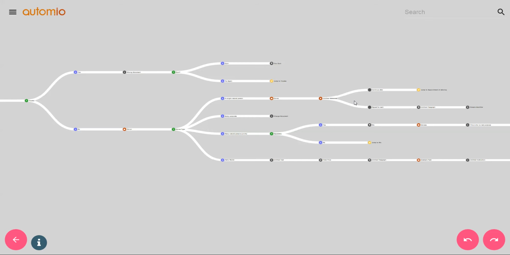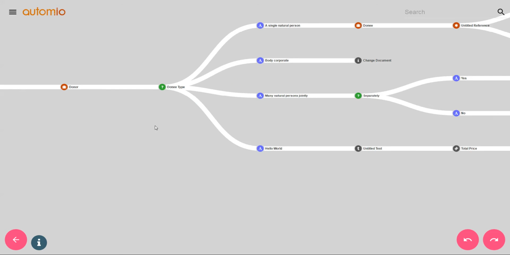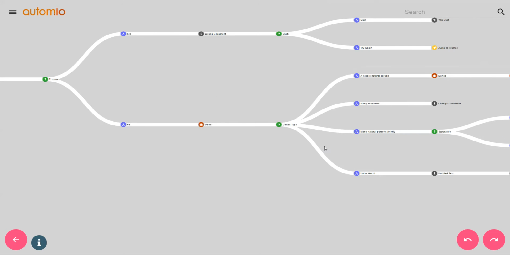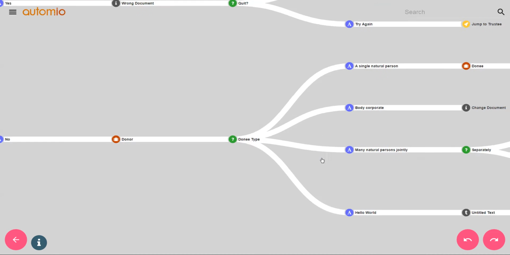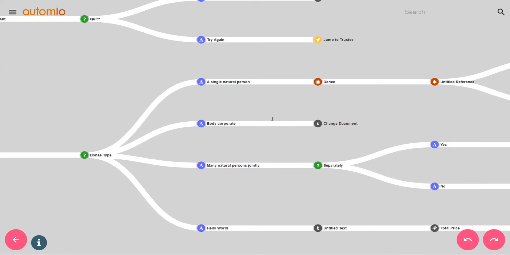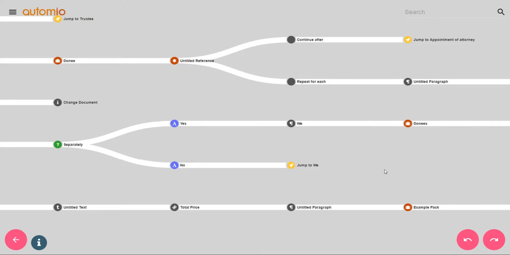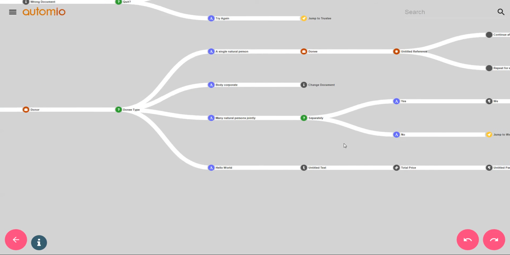This is a very powerful Automio feature with a lot of applications. I'm just showing you at the moment an existing flow called an attorney certificate, which is just an example legal document generator. And we'll see a couple of packs in here. One is down here called donor, and another one the donee, and another one over here donees. Now, what are these things? What are these packs and what do they do?